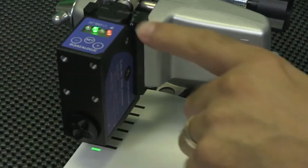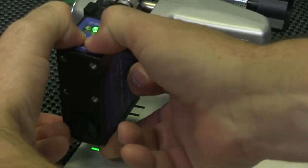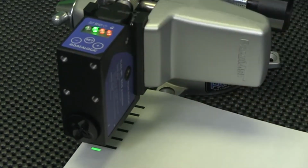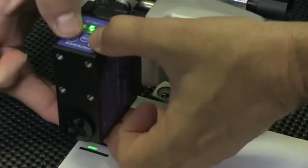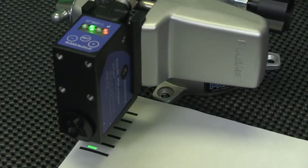First, we must again unlock the keypad by pressing and holding the set button for 5 seconds. I press the positive and negative buttons simultaneously for 2 seconds until the delay LED turns on as shown. We sense the same tick marks and we notice that the signal is much slower. To deactivate the delay, we do the same. Press both positive and negative buttons simultaneously for 2 seconds until the delay LED turns off, as shown.